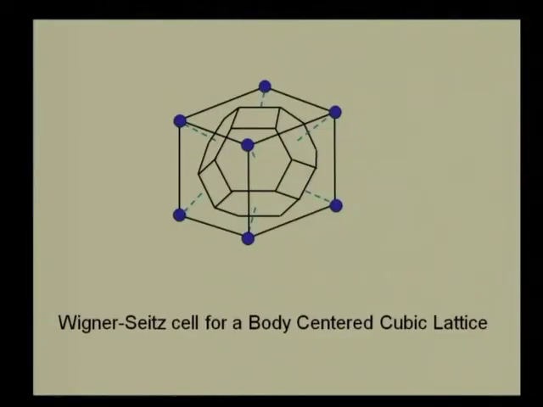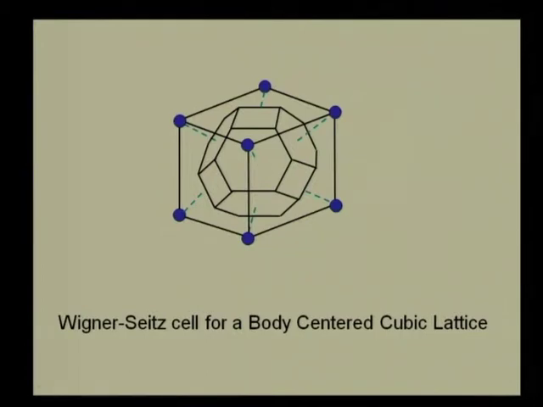So, if you look at a body centered cubic lattice, which is basically what is shown here, please ignore the figure in the middle for the moment. What we have here is 4 atoms at the corners, or 4 lattice points, we will only talk of lattice points. So, 4 lattice points at the corners and there are 4 more at the base. There is one hidden behind the structure which we are not looking at, and there is one lattice point right in the middle of this cubic structure. That is what defines the body centered cubic structure, right.